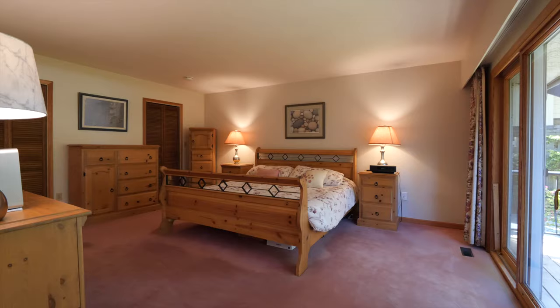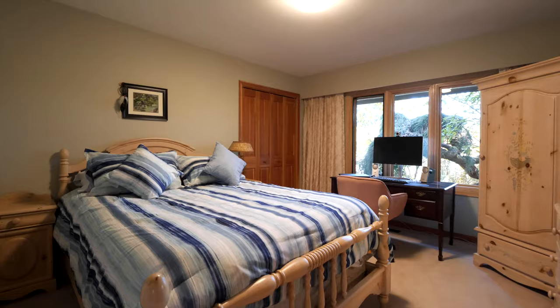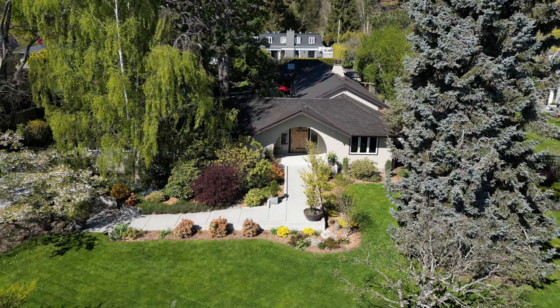Feeling romantic? Well, let's check out the primary bedroom. This large bedroom offers double walk-in closets with vaulted ceilings, five-piece ensuite with jetted air tub, no-step double ensuite shower with bench seat and steam shower. Other interior features include four spacious bedrooms and three bathrooms in total, 2022 heat pump with cooling, double hot water tanks, built-in vacuum, there's plenty of storage with the outside entry bonus room, there's even a 200 amp service and more.